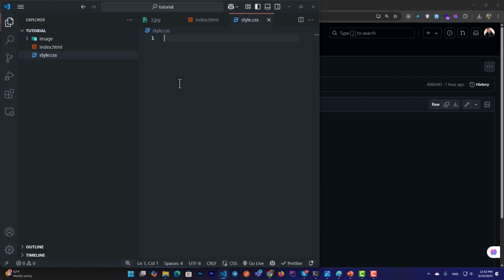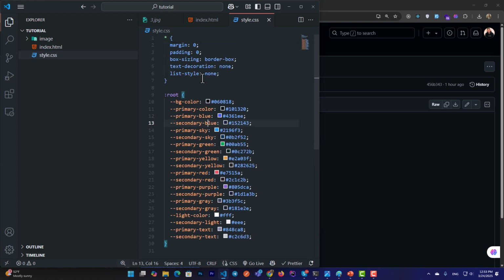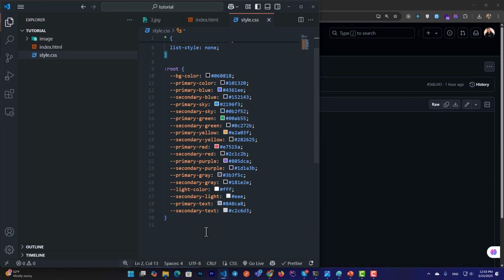So I'm going to open CSS and paste these adjustments: margin 0, padding 0, box-sizing border-box, text-decoration none, list-style none, and these colors, they are the colors we're going to use in the project.